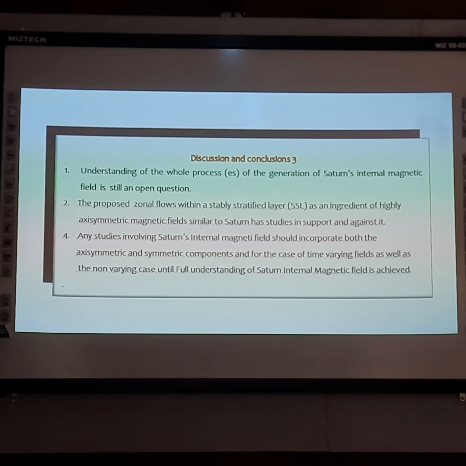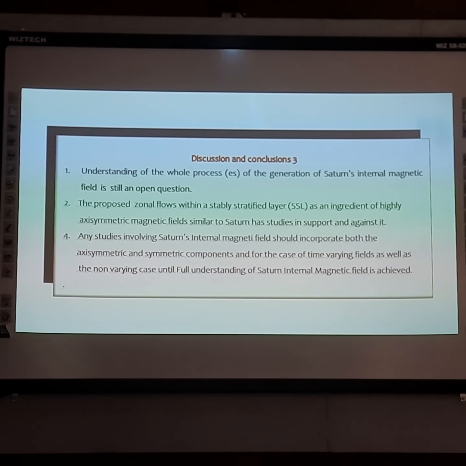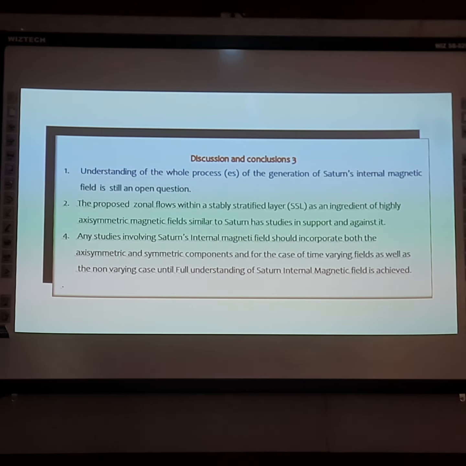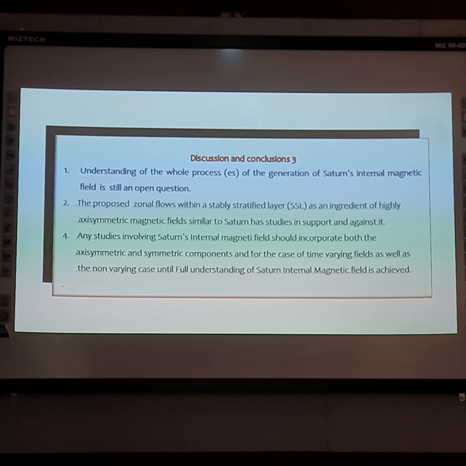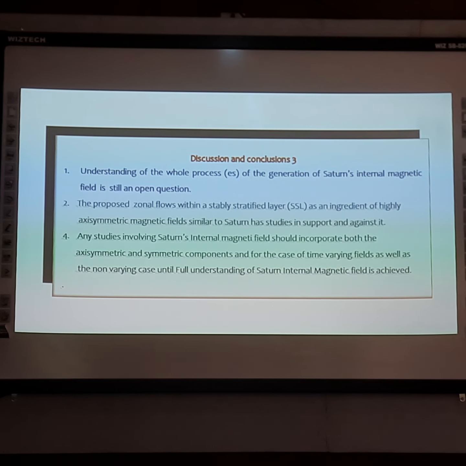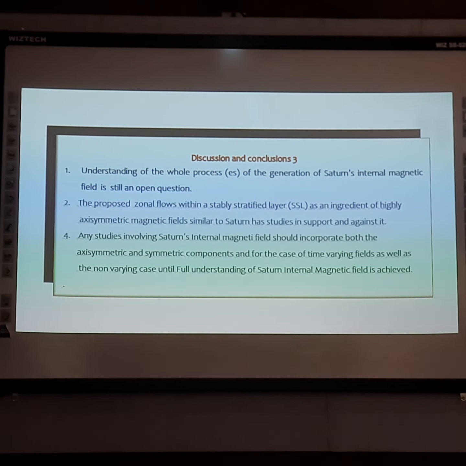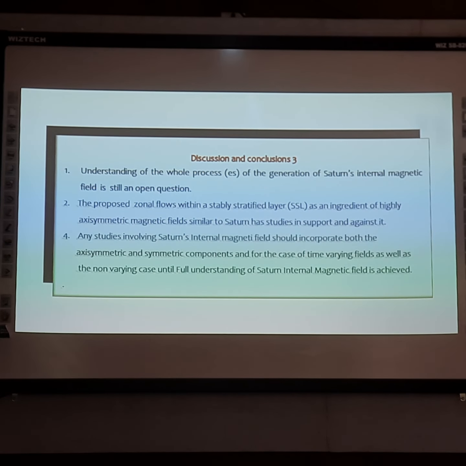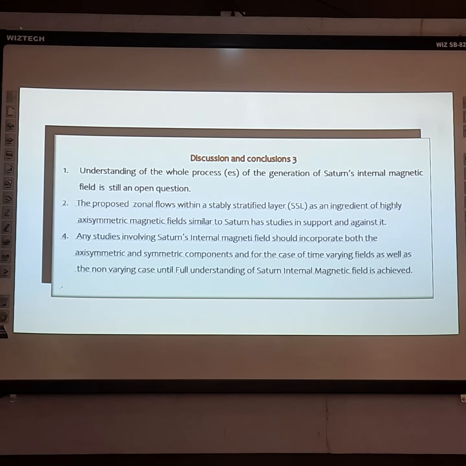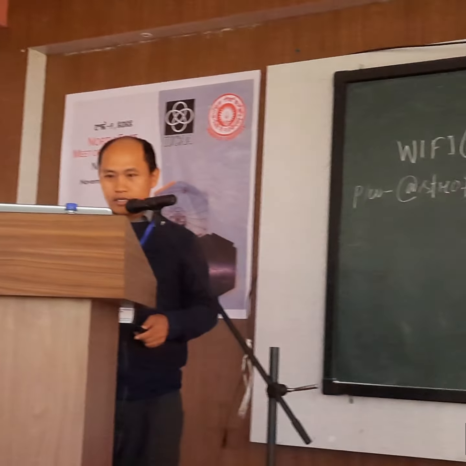Whereas in the case of the planet Jupiter, the nature is already found. But in the case of Saturn, we are still unclear whether it is symmetric or non-symmetric, and even if it is symmetric, how does it look like. Then whether it changes with time, I mean, is it a time-varying magnetic field or not? That also we are not sure. That means anything we study becomes more challenging, and these are the findings.